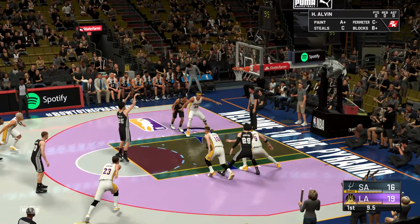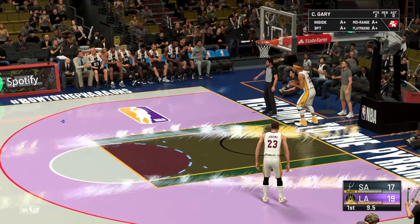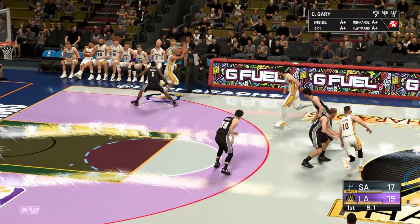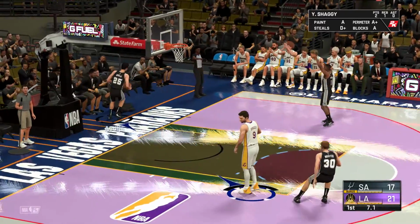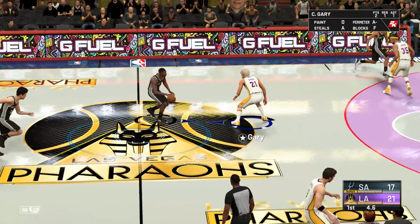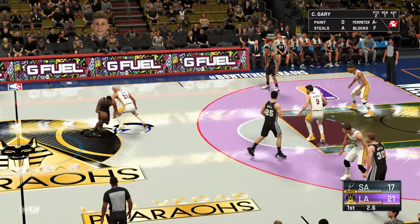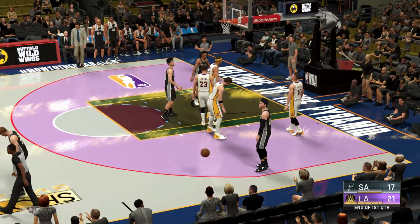Numbers this year at the line below 70, so when he's getting to the line, not nearly as effective as you'd like. Inside, ABC, and he takes that one up and powers it through. And that's the kind of lead pass we've come to expect from him. There's Walker with the 3. Right back after this break.